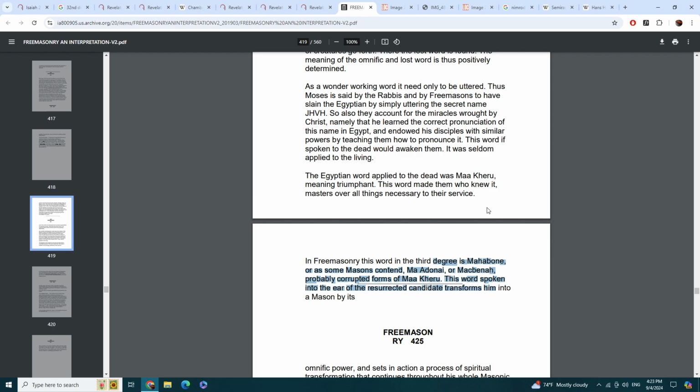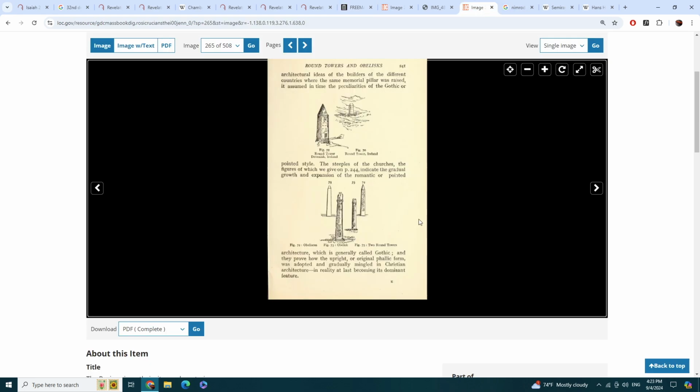I'll let you make that connection with Tubal-Cain. It's the male, obviously the male reproductive organ again. So that is the obelisk. Okay, guys? So they're building with the lost word. We've covered this plenty on my other videos. The obelisk is what? A second resurrection device, or symbol, we could say, right? Again, which is why after they raise with the strong grip of the lion's paw, they have the lost word.